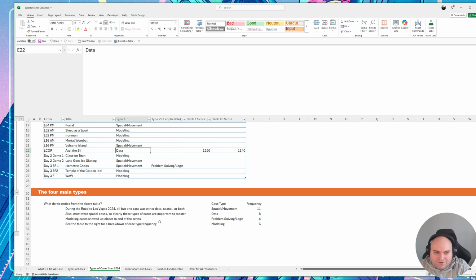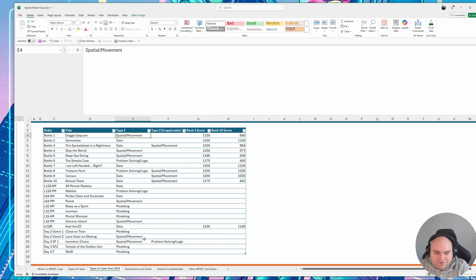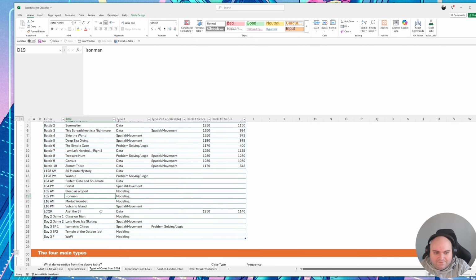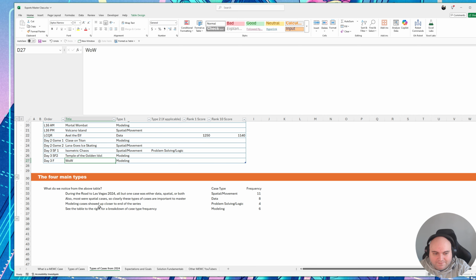Modeling cases, interestingly enough, showed up towards the end of the series. Yeah, sure, you could argue that, for Doggy Daycare, you're modeling a dog moving across a daycare, but I think what modeling truly represents is something like Iron Man, where you're given a bunch of stats on a player's performance throughout an Iron Man and it really requires you to create a model of each second or meter that is involved and figure out who gets what place. And again, for World of Warcraft, the final one, you're modeling out a game of World of Warcraft. That's what I think modeling is to me.